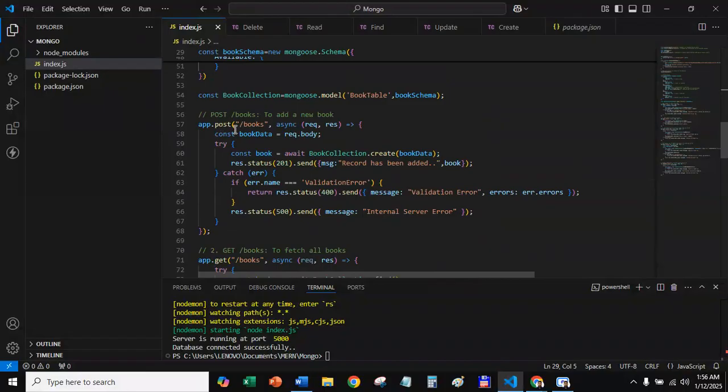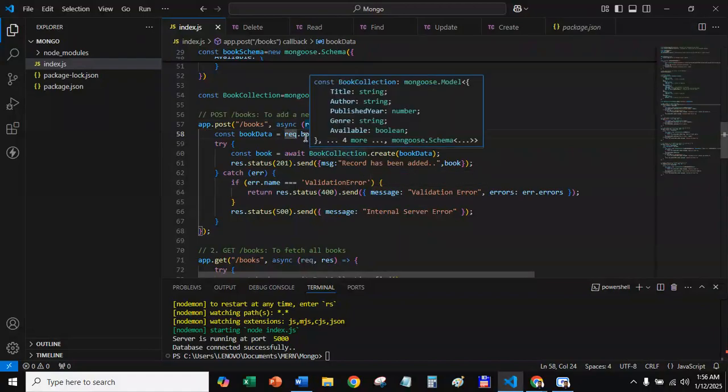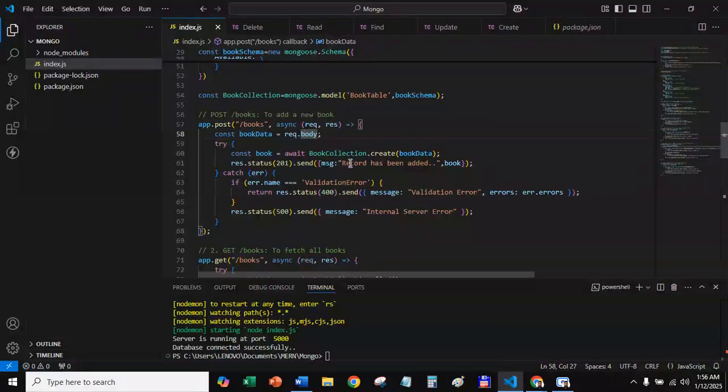Then we have a function. This function uses the post method. This is the path. We have an asynchronous function. It has two parameters, request and response. So we take the request body, which is given by the client.